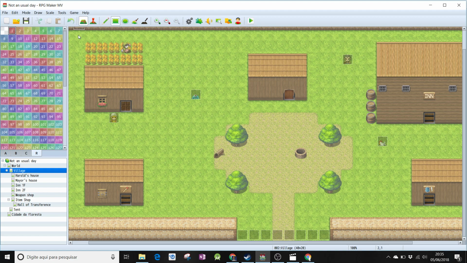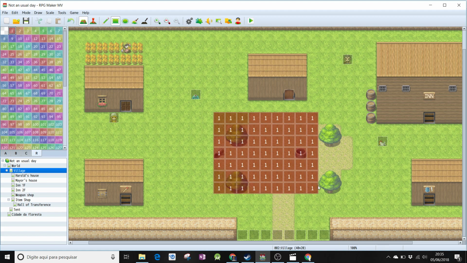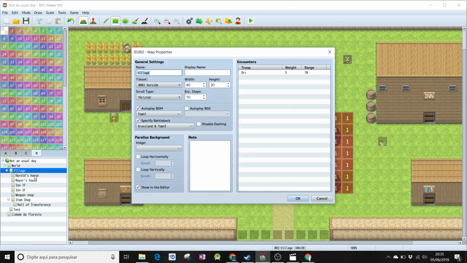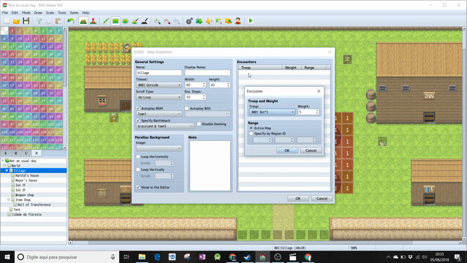And remember, I have to be in the mapping mode here. And I'm going to make this whole central square numbered as 1, right? After we do that, we just come here to the map, right click, and go to edit. And we have this, delete and start and this again. You have this encounter part. Let's double click here. And you see what we have.